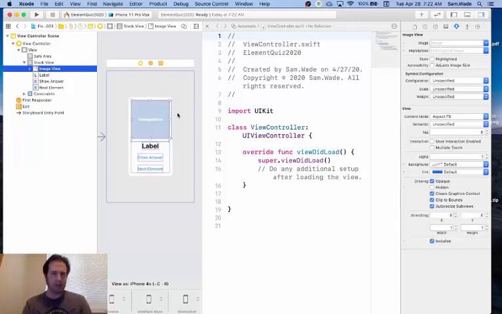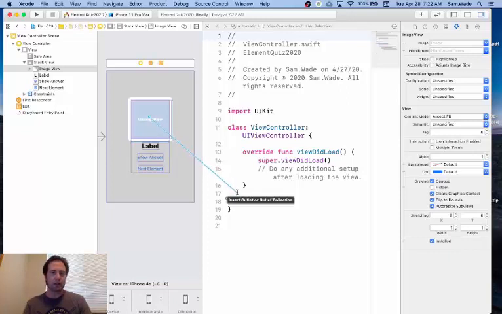So remember, and this is a little tricky, we need to make sure that we're creating outlets and actions for the actual items and not for the entire stack view itself. So make sure when you select something that it's highlighted over here as well. I just want the image view, and then I'm going to control-click and drag right in here.